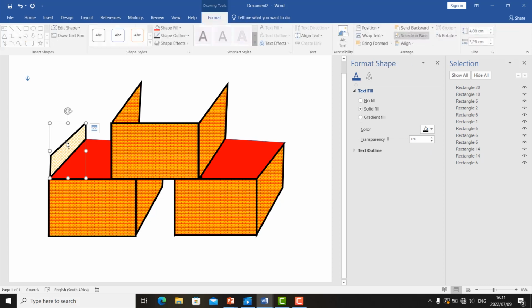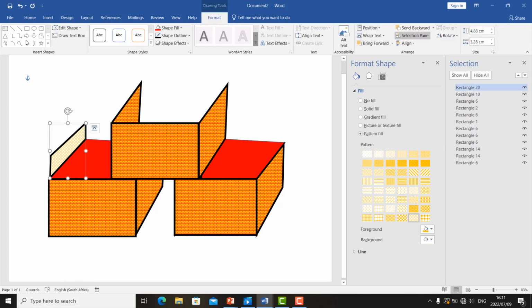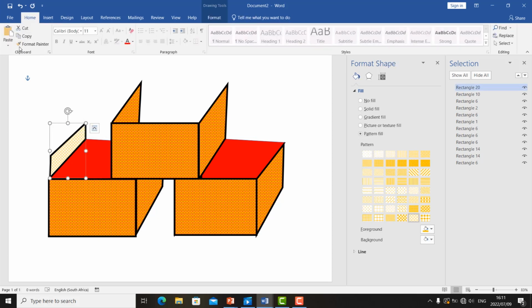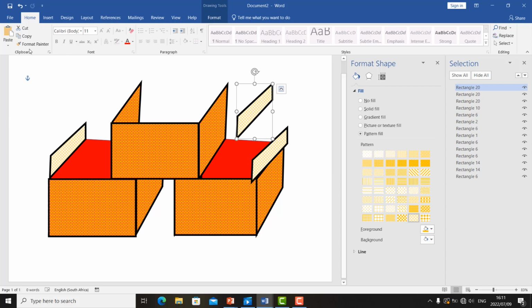So you copy this, or you can just go to, as we did the same thing, copy and then paste. So we can produce the other side, the one from this side. I'm also gonna paste again. We need 4, paste it 4 times. Then what we do, you pack it nicely, like from this case.